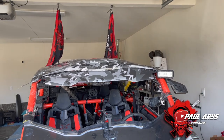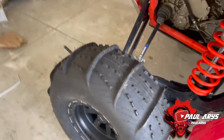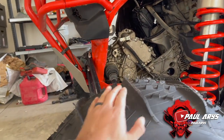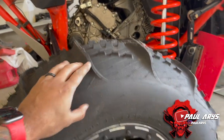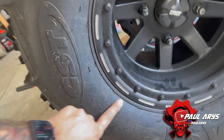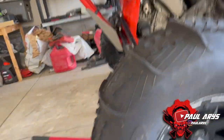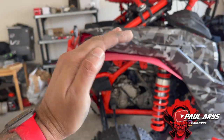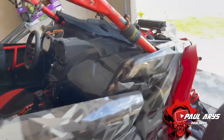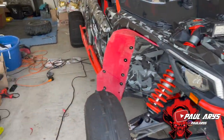Same for the rear tire — as I mentioned, there's a rotation direction. Make sure the scoops are oriented correctly depending on how many scoops you have. You'll see a rotation arrow right on the tire. Make sure that's going in the right direction — the scoops should be grabbing the sand at the bottom as the tire rolls. I've got the rear one installed now along with both fronts.